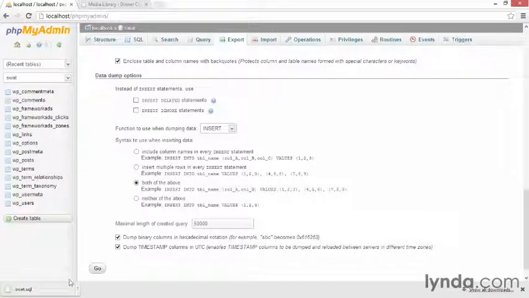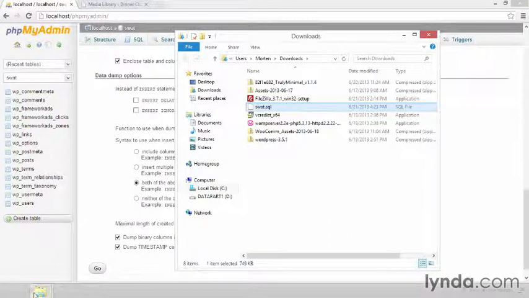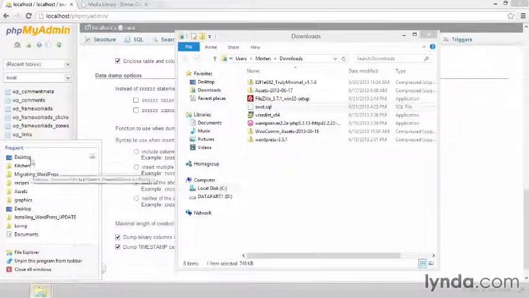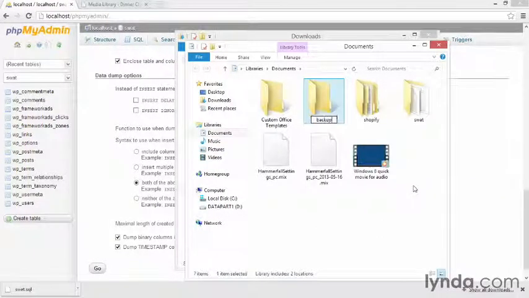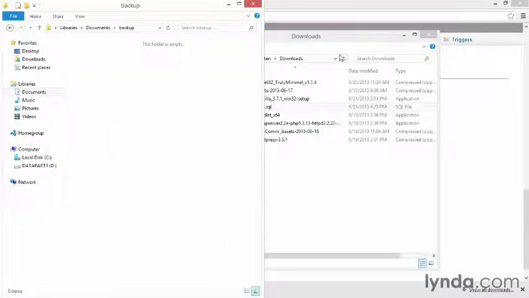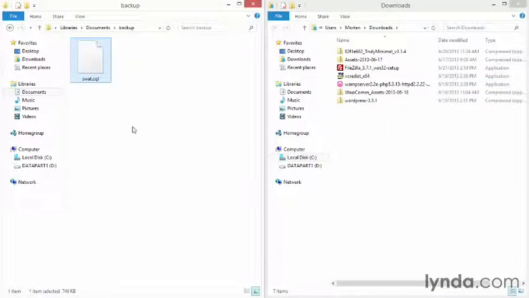And phpMyAdmin will now create a .sql file that's basically a dump or a copy of your entire database. Now that you have the file, I recommend you show it in a folder, then create a new folder somewhere on your computer. So I'm going to go to my documents, and I'll create a new folder here called Backup. And I'm going to place my backup in this new folder. So I'll pull it over. And then immediately, I'm going to make a copy. So I'll copy it and paste it and call this one SWAT_copy. Moving forward, I'm now only going to work with the copy, never the original.